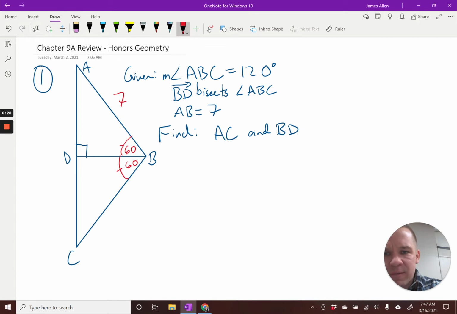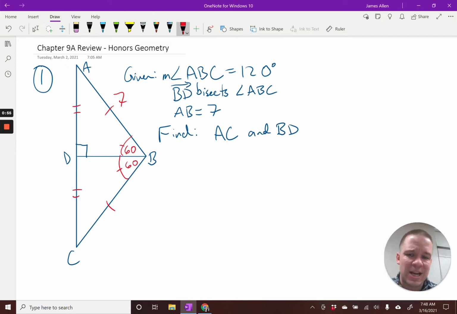AB is 7. And if I've got BD as perpendicular to AC, I know from previous problems that this is going to be an isosceles triangle with that perpendicular bisector happening right there. That is awesome. Okay, so we got a lot of symmetry going on here. These guys are congruent. These guys are congruent. Oh, this is beautiful. So let's isolate some things here.